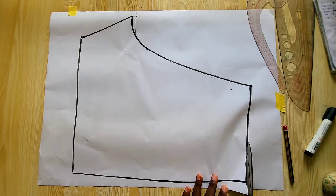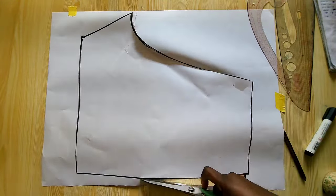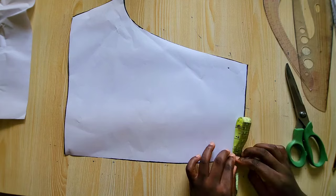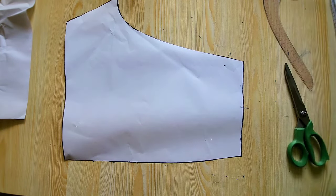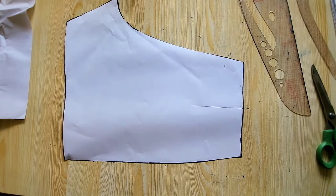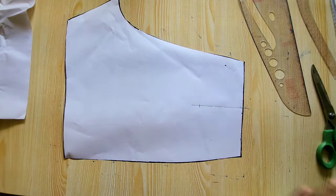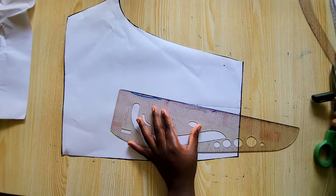The next thing I'll be doing now is to cut out the pattern. I'll also be fixing the dart on the back waist. So you're going to get the midpoint of the waist like so, and then rule a straight line towards the hip line. Then after doing that, I'll mark 0.5 inch on both sides of the line, and then I'll make the length of the dart 4 inches. Then I'll connect both points together to form my dart shape.